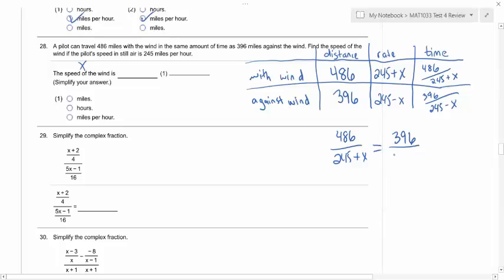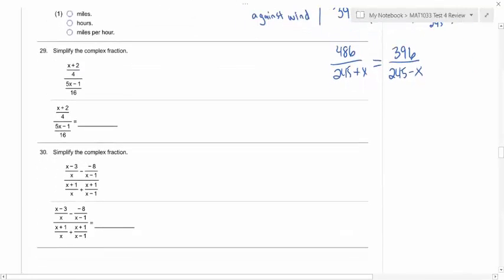Imagine if you had to do this without a calculator. Oh my. That would not be fun. No, thank you, right? Thank goodness for calculators. I personally do not even want to multiply 486 by 245. Like, no part of me would want to do that without a calculator. Okay. Can I? Yes. Can you? Yes. But why?